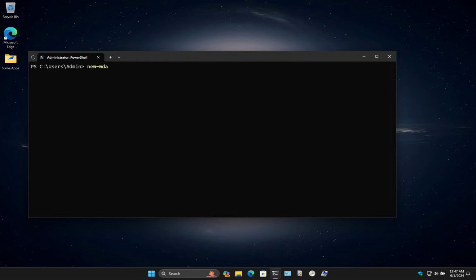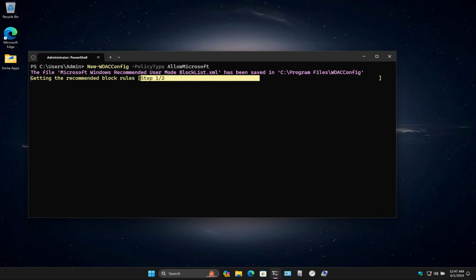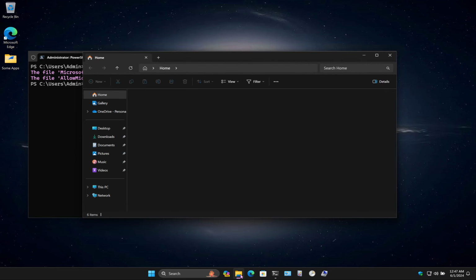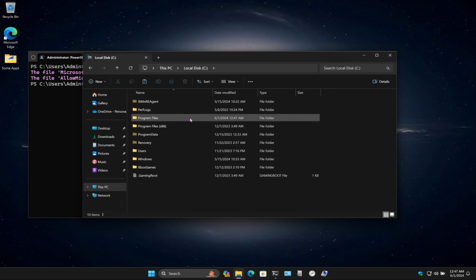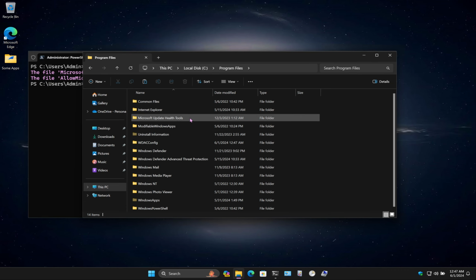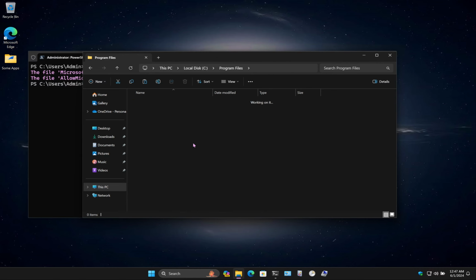The base policy type that I'm going to choose is the Allow Microsoft type, which will allow everything rooted to the Microsoft's certificates to run. That also includes the Sign Tool program, which is required for the policy signing process, and it's signed by Microsoft. As always, the Microsoft recommended block rules are also created along with the base policy. Their usage will ensure that the application control policies cannot be bypassed.